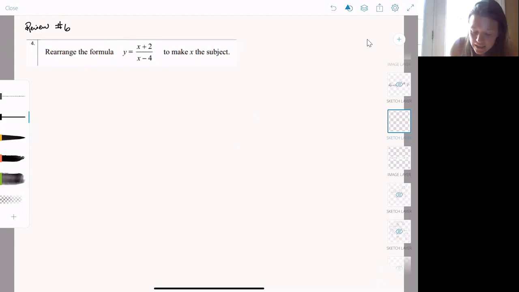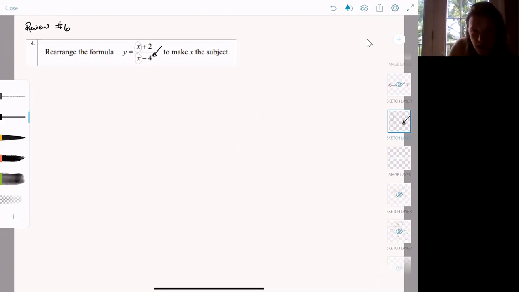When you see something like this, we have an X up top, we have an X on the bottom. How do I isolate it when I've got it in both places? This is the procedure you use every time. It works every time. So here, what I want to do is get this out of the denominator. So what do I do to do that? Let me go ahead and just write it again.